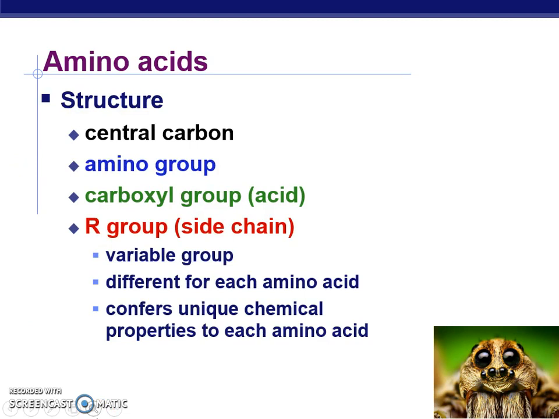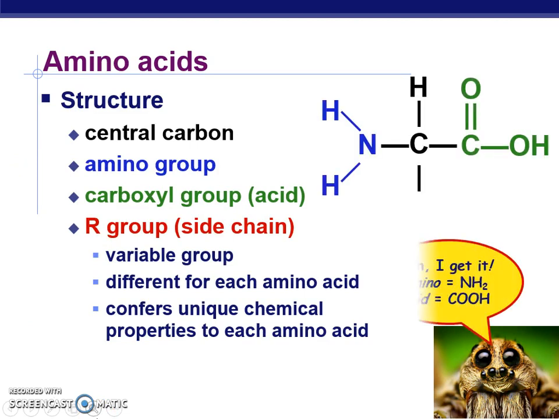So if we look at the amino acids themselves, they're made up of a central carbon, an amino group, a carboxyl group, and an R group. So amino acid, so you've got the amino, and then the carboxyl, COOH, which is the acid part, and then you get the R group. And the R group is really what gives it its properties. It's going to be variable, so if there's 20 amino acids, there's 20 R groups. And so each amino acid has a different R group, and that R group is what's going to give it its kind of function, how it acts.